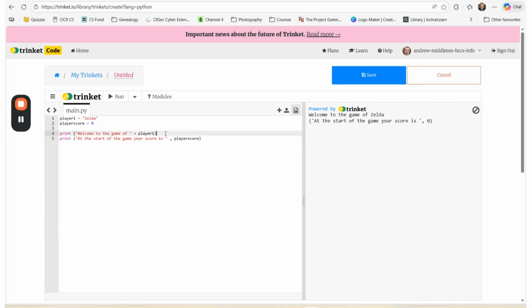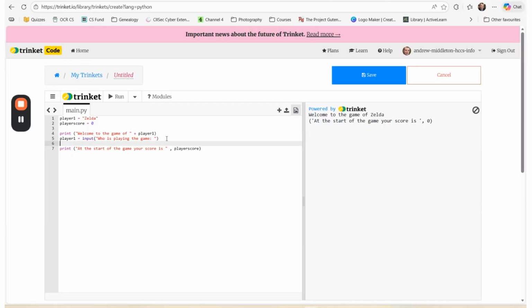So we've got welcome to the game of, and then I'm going to put player 1 equals input, who is playing the game, colon, and a single space, just because people tend to like spaces. So player 1 with no spaces in it equals input, all lowercase, who's playing the game.